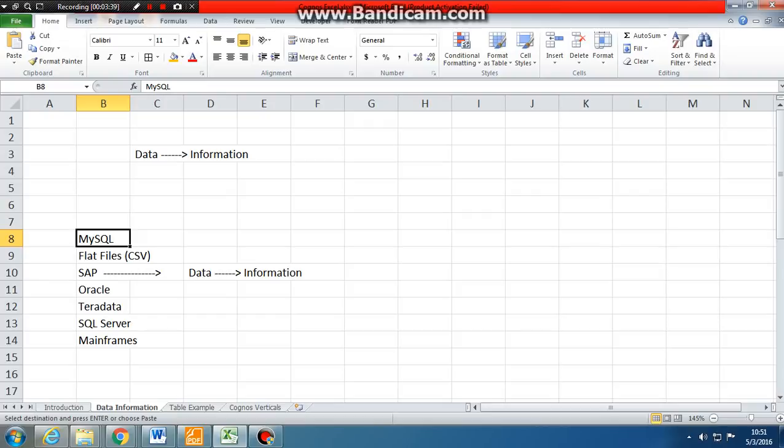That data is very difficult for the senior business managers. Let's suppose in a company I am a technical guy and I can understand the SQL Server environment. I can write select star from a particular table and get data out of it. I can mine that data and get the thing I'm analyzing. That is raw data which I'm able to use. But the top level CEO or director may not be able to use a select statement, an update or an alter statement or other statements to fetch the data which is required.